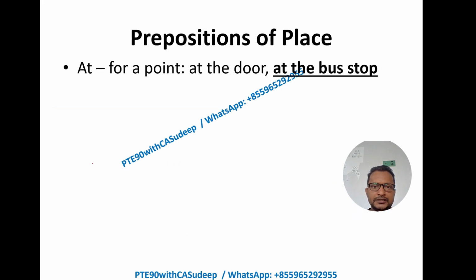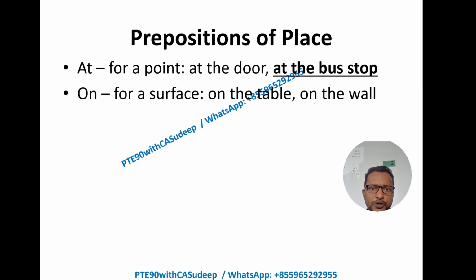So now prepositions of place. If you are referring to a specific point of place, then put "at", like at the door, at the bus stop, at the playground, right? Even now, when you are there in the playground, if you say "in", then you are inside here. If you consider this as a playground, inside here. But if you stand here, you can say "at". Generally, if you are inside already, then you say "I'm in the playground". If you are near to there, somewhere there, not inside the playground, you say "at". So at the bus stop, at the school, at the playground, those all fall as "at".